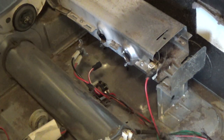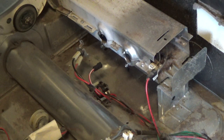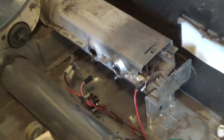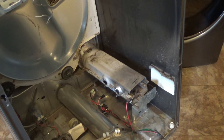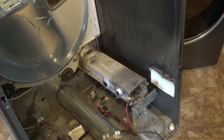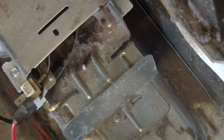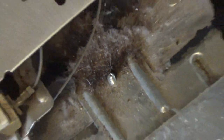It looks like there's a screw down in there. And I'm hoping once I take that off, I'll be able to pull the whole assembly out. So unfortunately, I gotta get something to get in there to that screw. I'm gonna have to pull down here. See that screw right there? I gotta get that out.